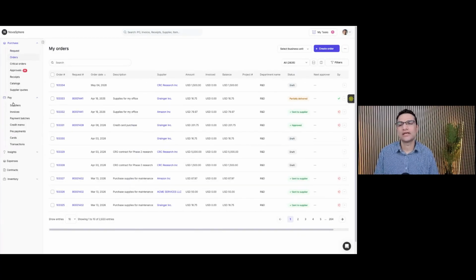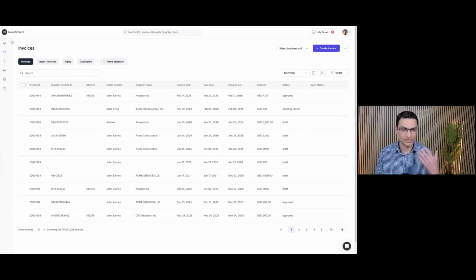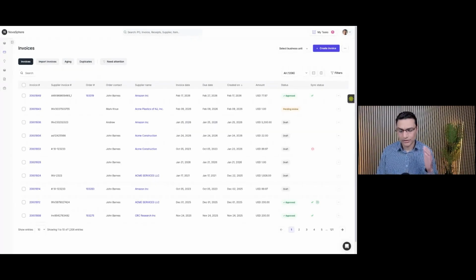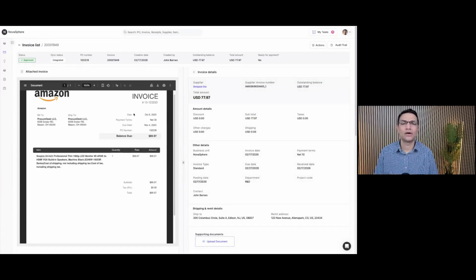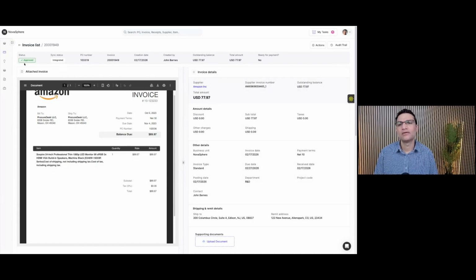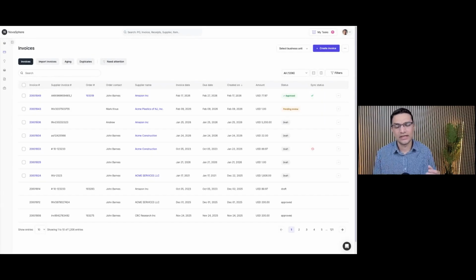So what that means is when you have invoices coming in, I'll now specifically talk about if you are today using a bill pay system. You're probably processing invoices in a way that when an invoice comes in, you are entering that information into the system, which then needs to be reviewed and approved. So the difference in the process here is we'll import all your invoices, right? If your client already has an email address from where they're receiving vendor invoices, we can pull that automatically. We have OCR and AI built into this, so you don't have to worry about even entering the information.